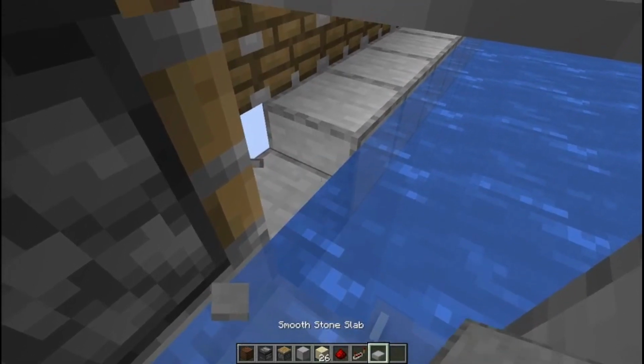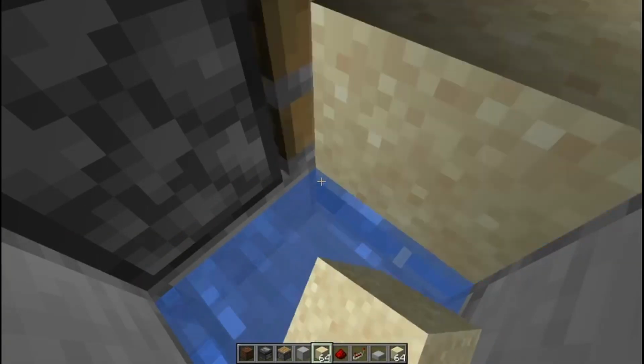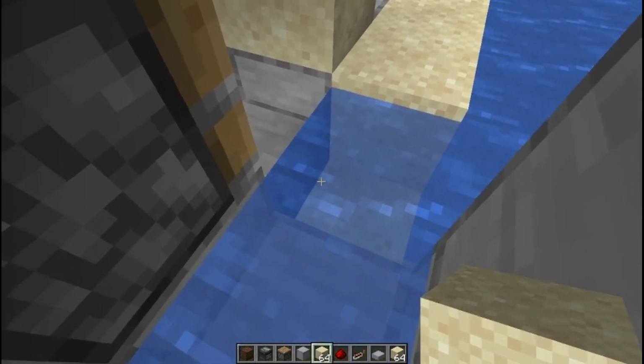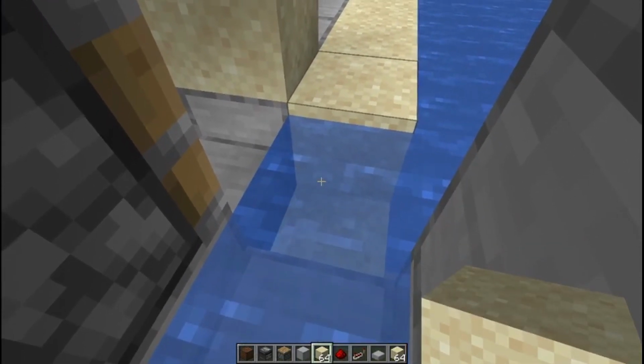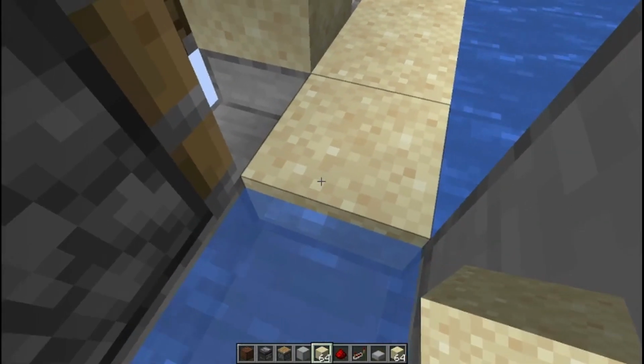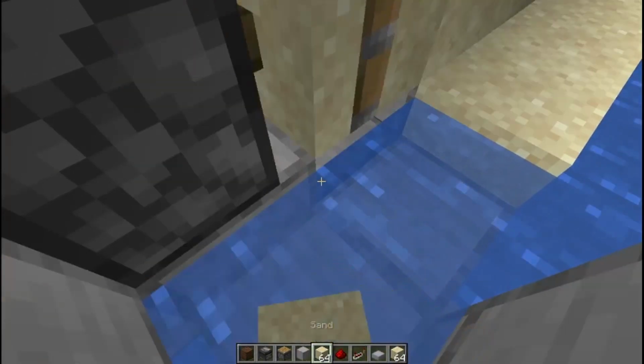One thing you will want to do though is change this for a slab. And then carry on. Now once you've filled in a full row, you'll find that a sand block lands just here, which stops you from placing any more future sand blocks where you need to. So just break that block and replace it for a slab, and then you can just continue as normal.